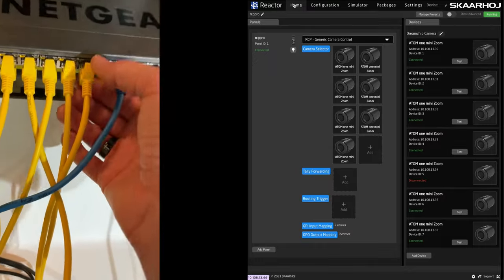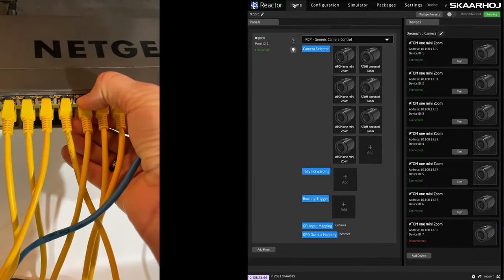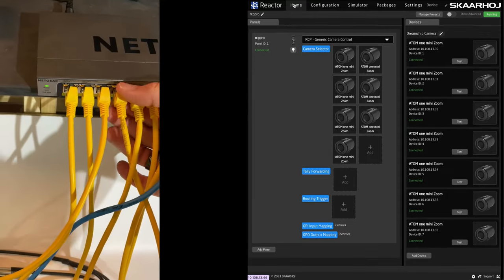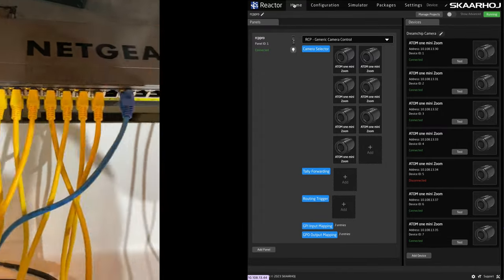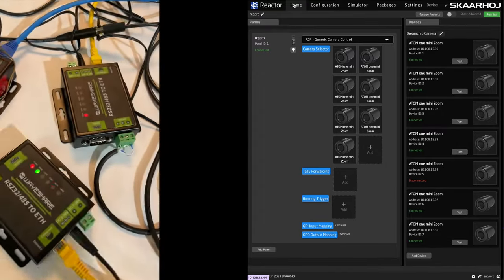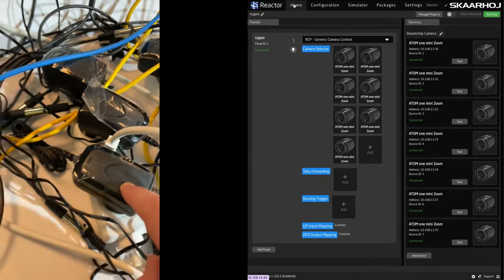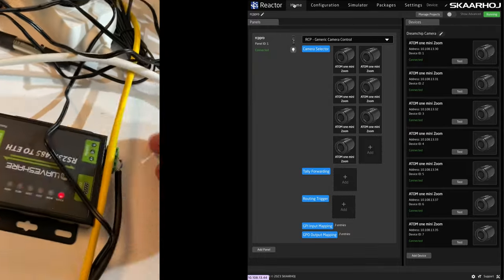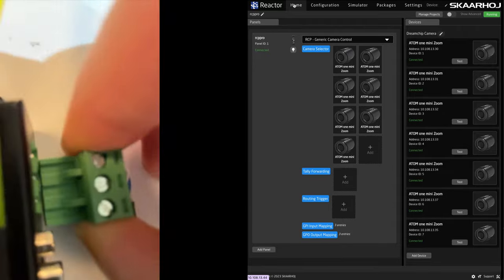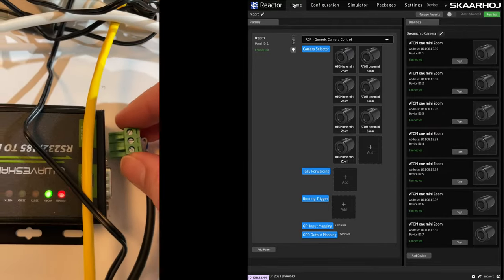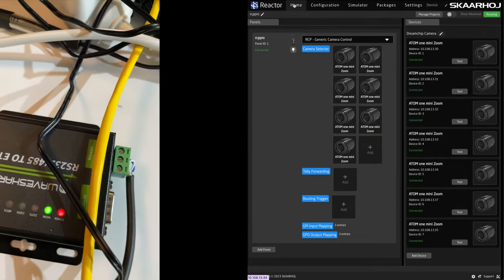It would be, let's unplug and replug our network connections to make sure that if they lose network to the Ethernet converter, it actually comes back online. We want to check that. We also want to check over here if we power cycle the cameras, that they come back up. And the final thing we want to check is what happens if we take the serial connection out. So I'll just unplug this guy and we should see loss of connection to a camera, and we plug that back in and now we should see it reconnected.